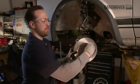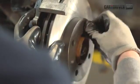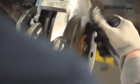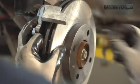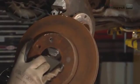We've already replaced the rotor. I'll show you what we were working with before. Most German cars come with a lug that bolts through the rotor. So when you've got that situation, you want to bolt them onto the hub to make it a lot easier to work on. Otherwise they're wobbling around and stuff. So it's a lot easier if you bolt one on. So this is the new rotor that we put on. Here's the old one that we took off. As you can see, rusty and pitted and gross.